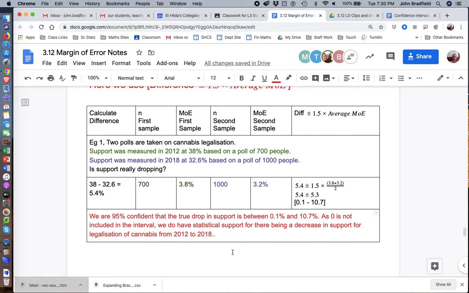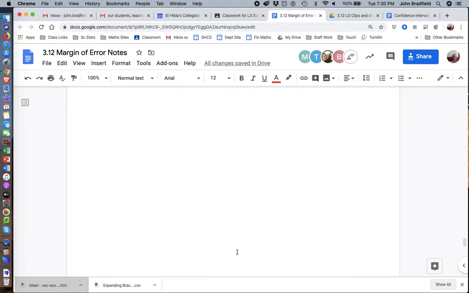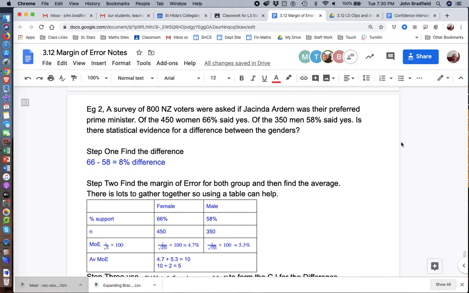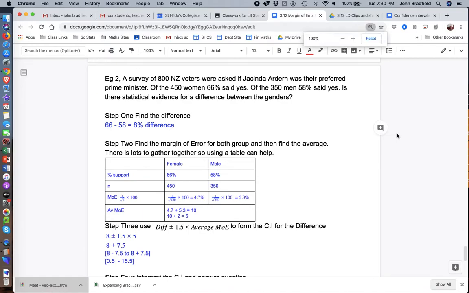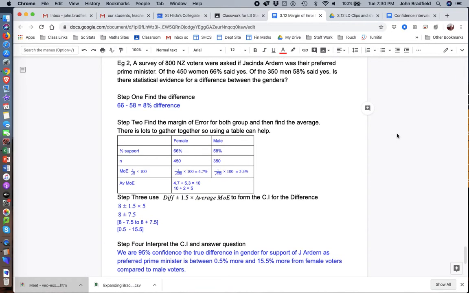Right. Now, I do have another worked example here, which I'll just show on the clip. I'll get that up before I finish so that if you were using the clip, you could have a look at this. So I get it right there, you can see the whole thing in one go. The reason I'm bothered showing you this, and I know it's a bit small, is that there's a lot of figures to handle. So what I've suggested on my second example, if I was doing this in an exam, I would build a small, slightly scruffier table than this, because I've got female data to consider, male data, work out those two margins, average the margin of error, and so I would consider that as an option.